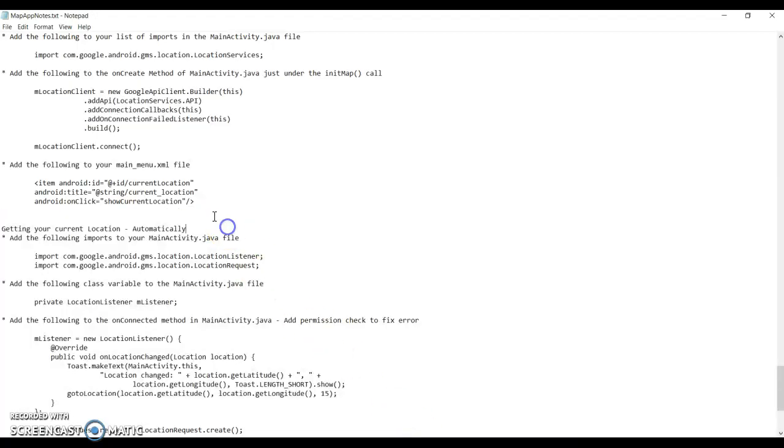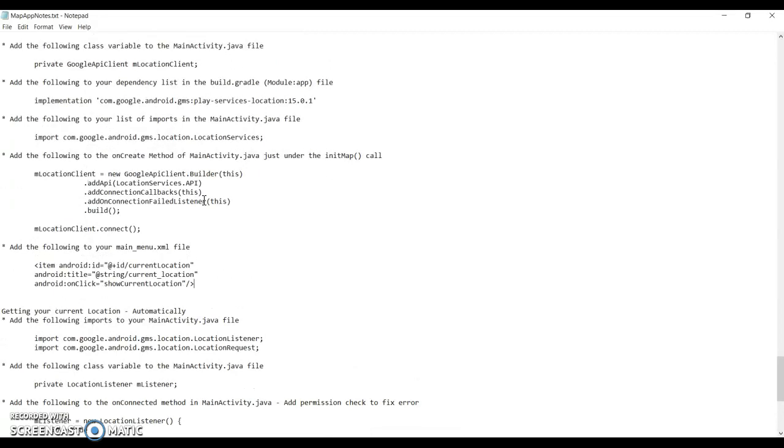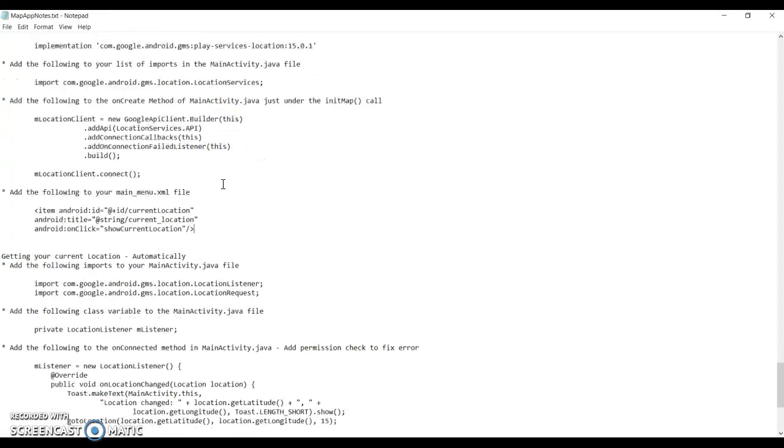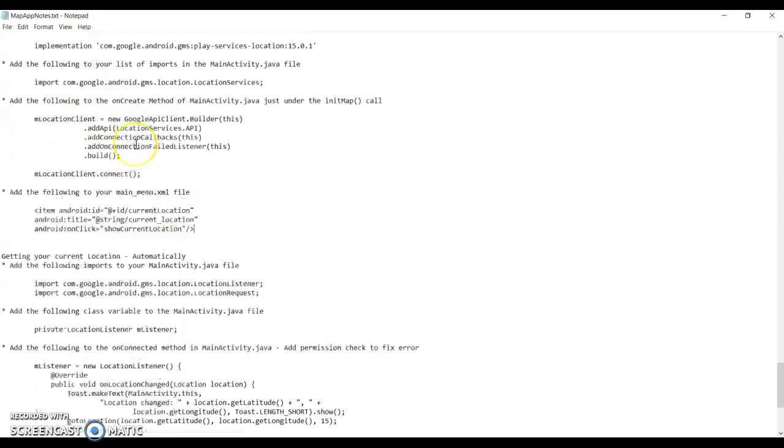Okay, so once you have that, you've repaired all your imports and errors and checked all your syntax. You should be able to run this and go to a different location on your app, and then in the menu click go to current location, and it should actually load up your current location where you are. So not just in San Diego or in a general area, it'll point directly where you are. Alright, so test that out. If it's not working, just go back through these first steps.